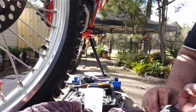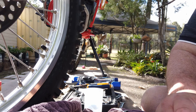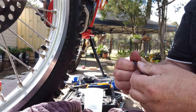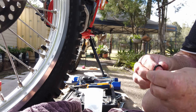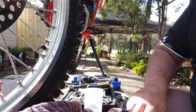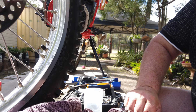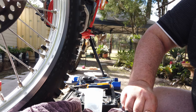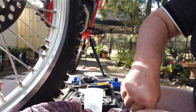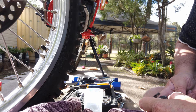There we go — hold your tongue right, have a little bit of patience and the seal goes in perfectly. Same with the next one. On this particular model, I don't think I've ever come across any calipers that have had different left and rights. You'll get some calipers which are single piston — the majority are dual piston or twin piston, whatever they want to call it. The seal goes down into the hole a little bit and there we go, popped in and it feels perfect.